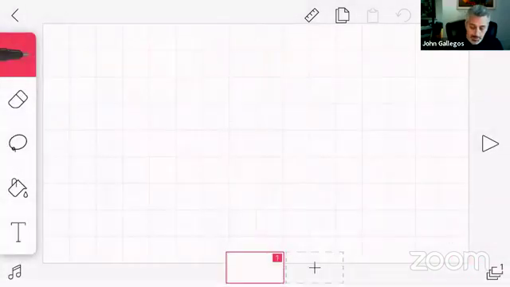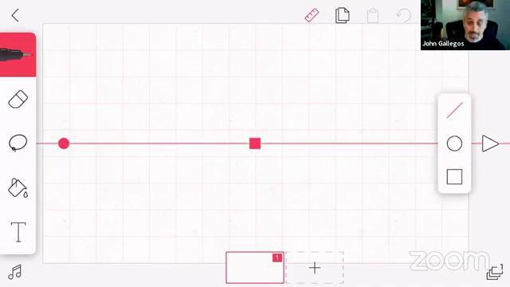All right, click back on your project. We're on our first frame. The first thing we're going to do is some layering to start with. This is layer one. We're going to go to our tools up at the top, that little ruler. Click on that. This line is what I want. It appears right in the middle of my screen. That's exactly what I want.